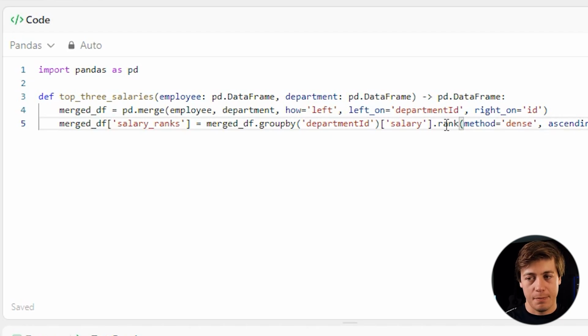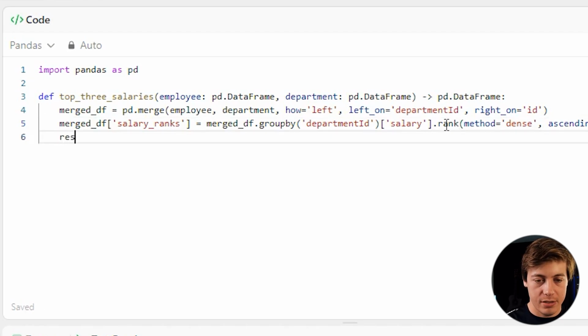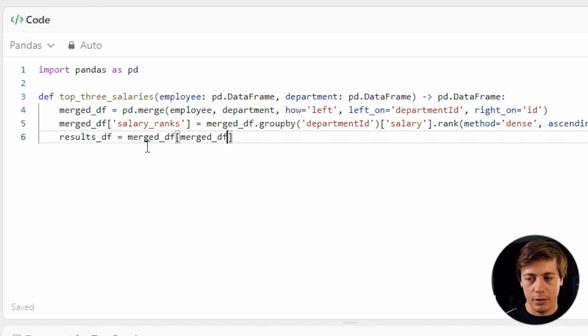All right. That's very basic. Now what we're going to do is create a results df. So we're going to say results df equals, and we're going to have our merge df over here. I'm just going to copy this because we're going to use merge df a few times. So merge df, then we're going to look inside of merge df. We're going to grab this column over here, the salary ranks, which I guess I could have just copied that. But we're going to look at that being less than 4, which is essentially like our where clause within SQL. So we're going to grab any salary that's going to be 1, 2, or 3 based off of that.